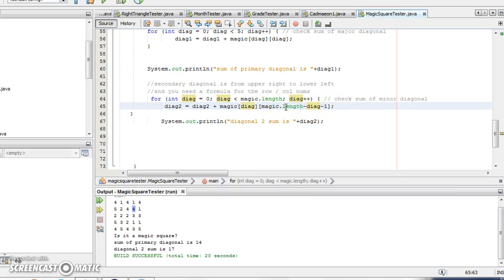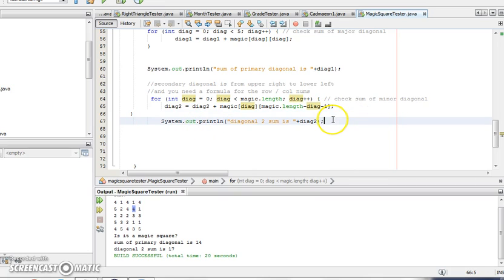So you can either commit the formula to memory, which is what I do. So it's length minus diag, or whatever your loop counter is. If I'd called this row here, it would be minus row. This is the loop counter, minus 1. That will always give you the right column value to walk the secondary diagonal of a 2D array. Some people will just remember it because it's logical and makes sense to them. I personally just had to commit the formula to memory. It's array name and then the loop counter and then length minus loop counter minus 1. And that will always correctly walk the secondary diagonal.